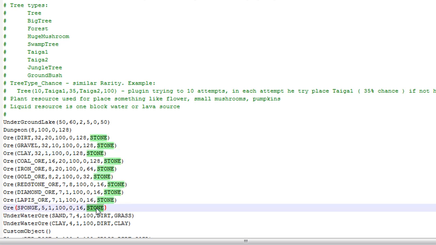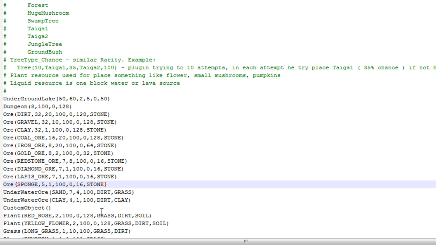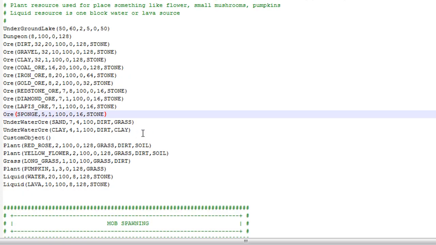And then finally we have the block source, so you can add as many as you like here. This is the block it will place when you place it, so it will place any stone block with this. If you wanted to add air, then you can add it like that, but that will make ores float around, but there you go. Then you have the underwater ore, like sand and clay, which is placed underwater, like lakes and rivers and stuff. Then these are the ores we'll have underneath it.